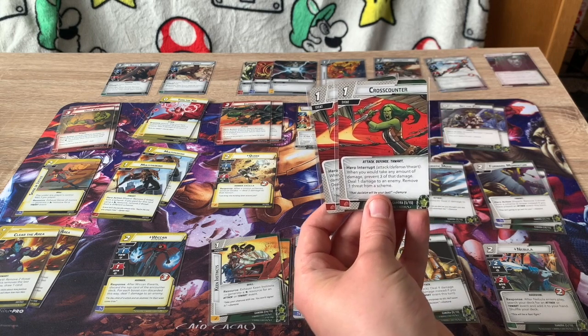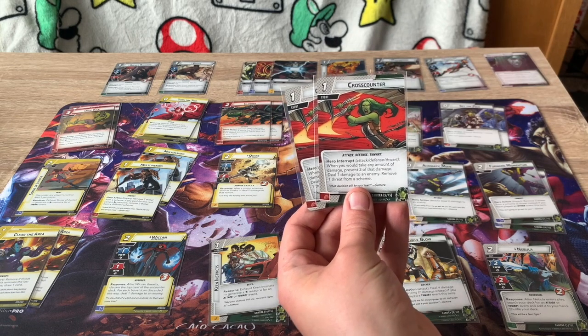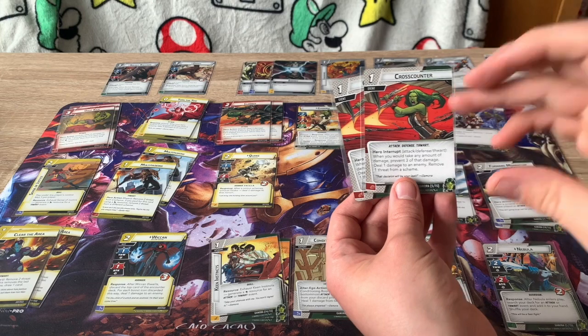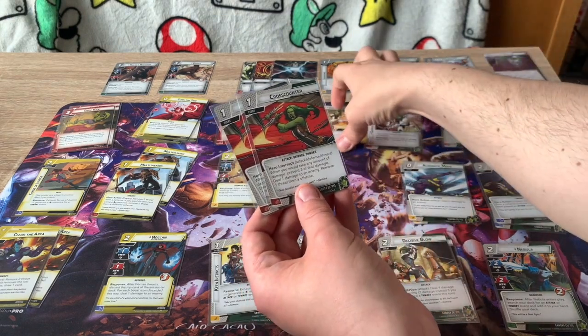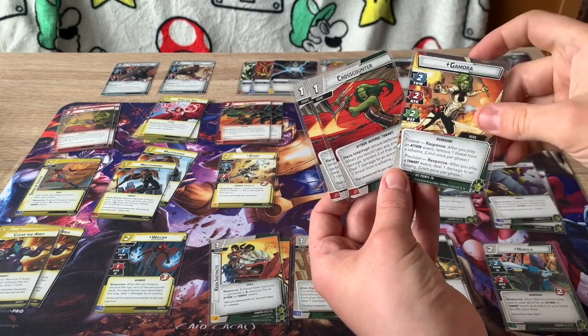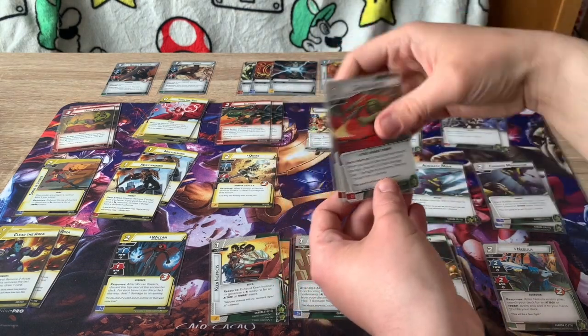Now this is great. Not only does it trigger at any point when you take damage, but when the villain attacks, even if you don't want to defend, you can just play this, prevent 3 damage, deal 1 damage to an enemy, remove 1 threat from a scheme, but also it'll trigger Gamora's ability here because, like I say, we are playing an attack event and a defense and a thwart event. So basically we'll deal an extra damage and extra thwart, so it's a really good card.